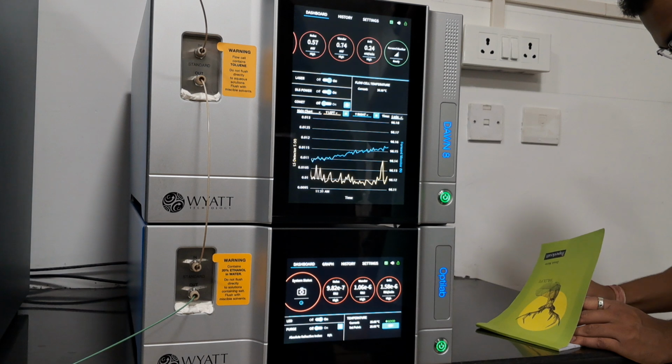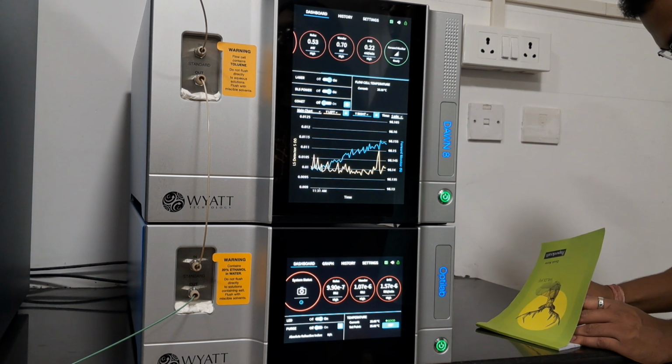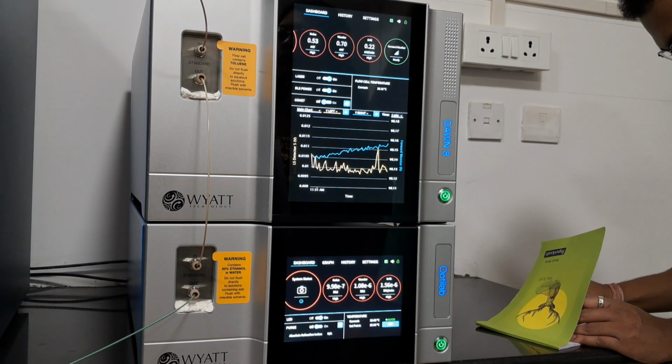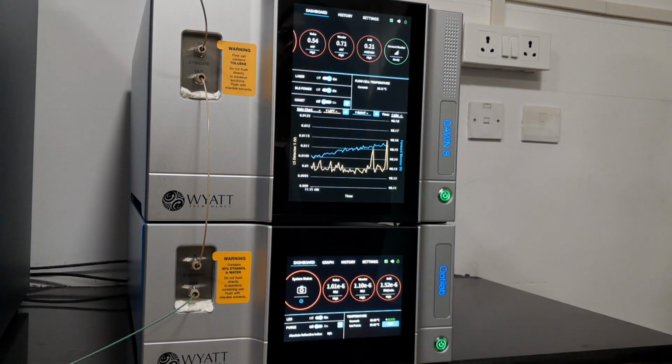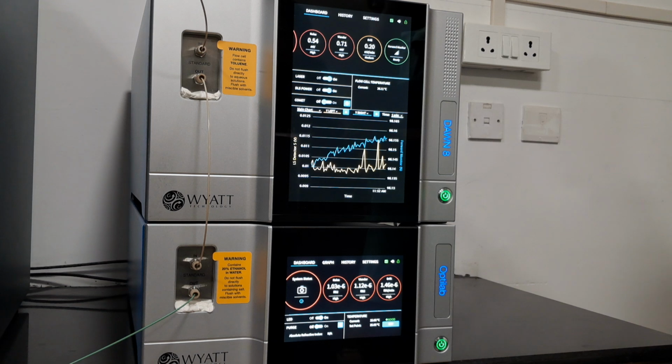Before you approach our application scientist, you should have many details in hand from your end. And if you give him the literature, he can suggest a broad range. He cannot tell you exactly this works or that works, so you have to do trial and error. That can be done in the next session.